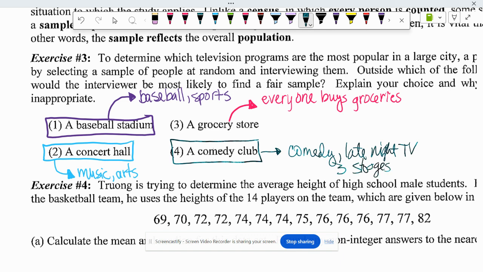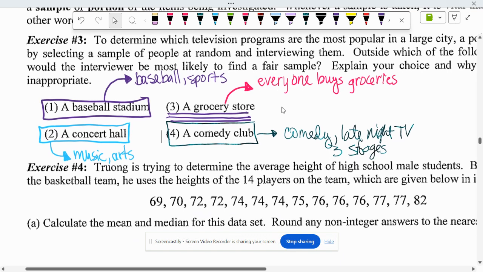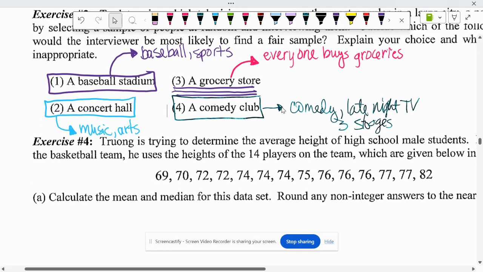That's excellent. Okay. So where do you think would be our best bet? Where would we get the fairest sampling? Yeah, probably outside of the grocery store. Now, do you guys think that we could go outside of any grocery store, or should we be more specific? More specific? Costco. Costco, you have to pay a fee, right? And Sam's Club, you have to pay a fee. So probably just any normal grocery store.